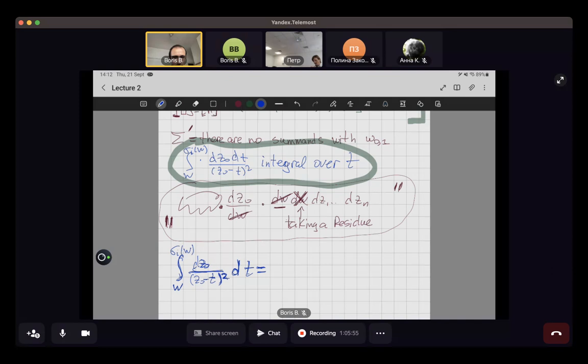Let's join together those fractions. Does everyone agree with what's written there? Yes. So we have something like this: dz0, and in the numerator it should be sigma I of W minus W, over z0.